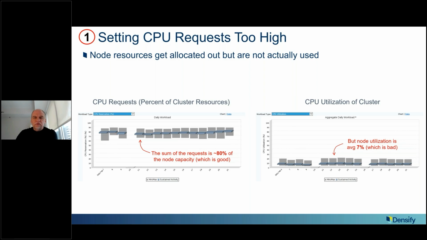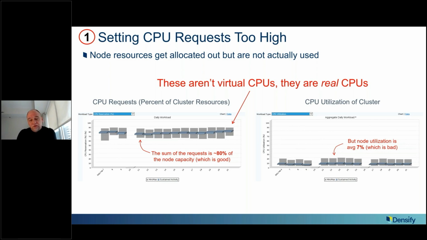And one of the reasons for this is because I think people have been used to virtual environments where you're giving out virtual CPUs and you can give them out more than once. So in a VMware environment, I could run an 8-to-1 overcommit where that's fine. I'm going to give you a CPU. You're not using it. I gave the same CPU to somebody else as well. And between you all, you're going to use it. And if I were doing that here, that 7% would actually be 56%, which is what you would see in a VMware environment. But containers don't work that way.